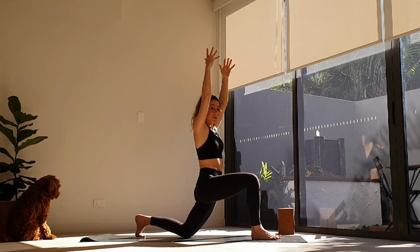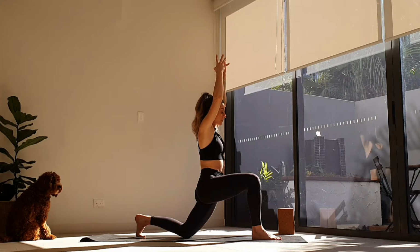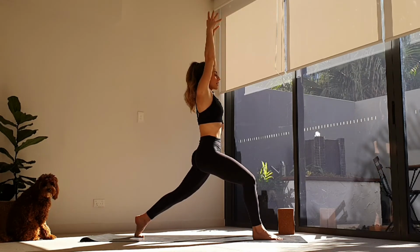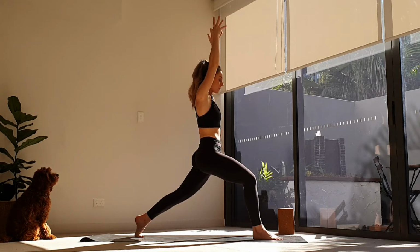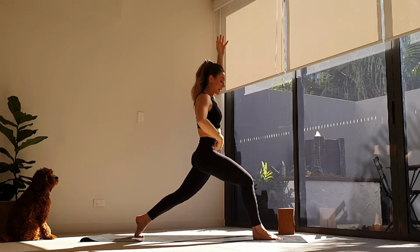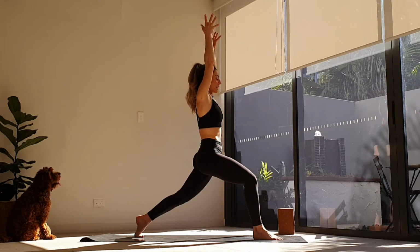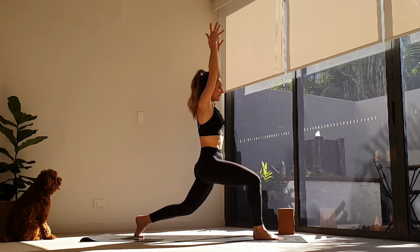And we'll get into a crescent lunge. So press with the back toes. On your next breath in, lift the left leg off the ground. And soften in between your shoulders. Keep pulling with the right hip back and the left hip forwards. Breathe in deeply. Left knee to the ground slowly.